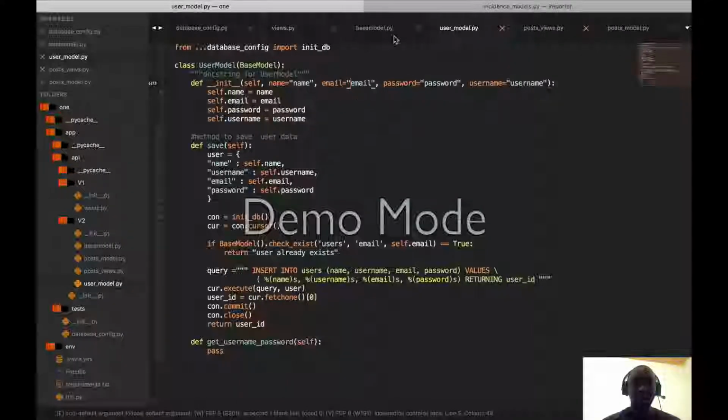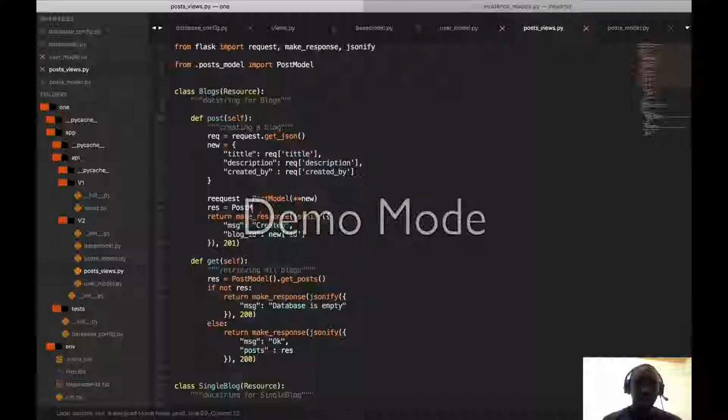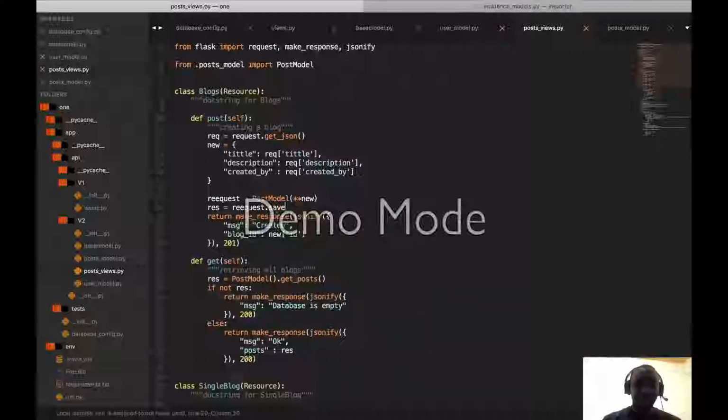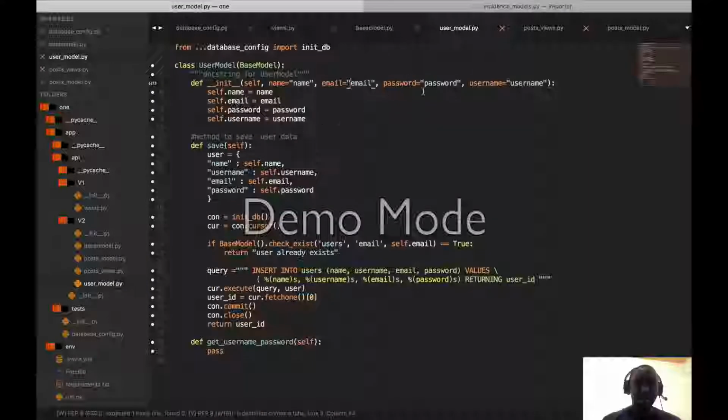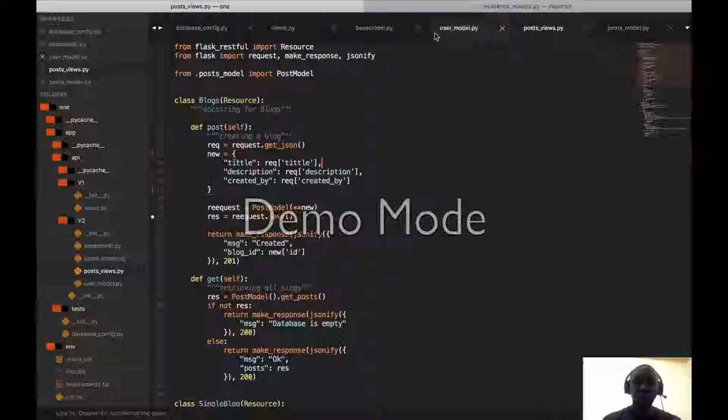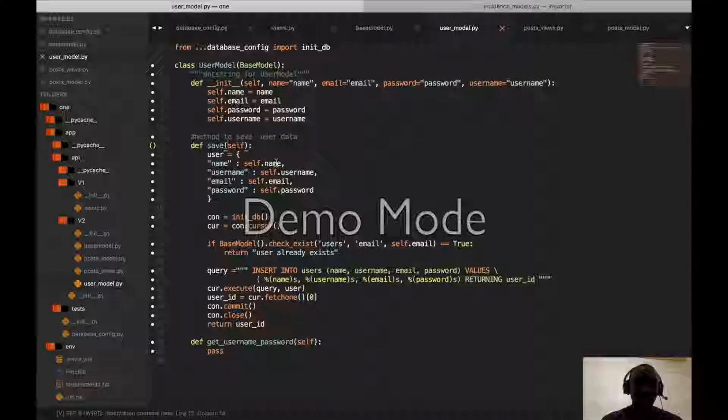So I'll call this into my views. So I'll just say res is equal to postmodel, not postmodel anymore, but request dot save. So I had this save method here, which was going to save the data for us. So save, and that's it. So when I listen to this, I need to see how many things I expect, or what I should expect from this. So when I actually call this save, I can expect user already exist. Okay.